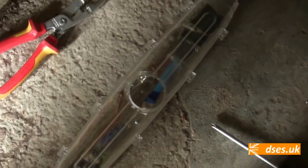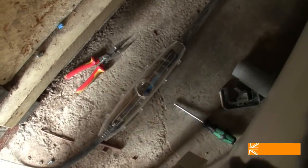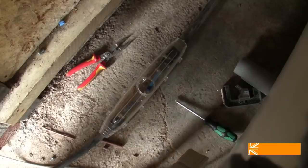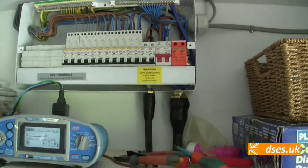There's the torpedo. So the two SWAs are braided. The lug crimps are in, joining the 35 to the 10. And once that's full of gunk, it'll never see the light of day again. Okay, our 10mm armoured is in now. We're going to do an RA reading.